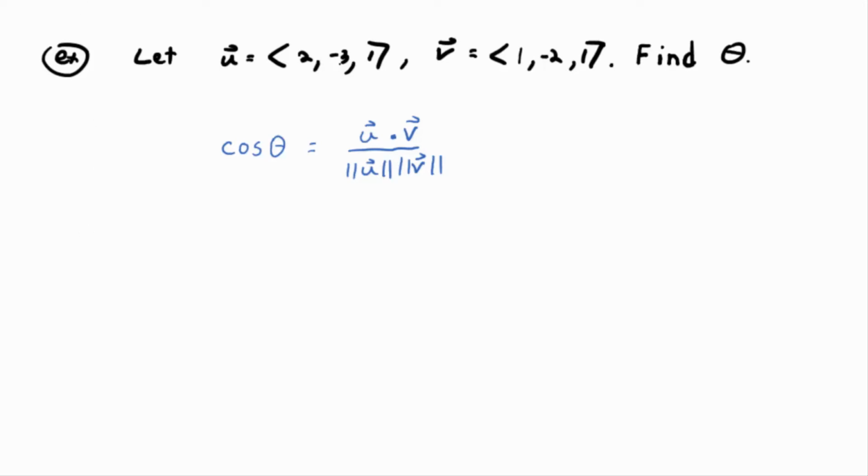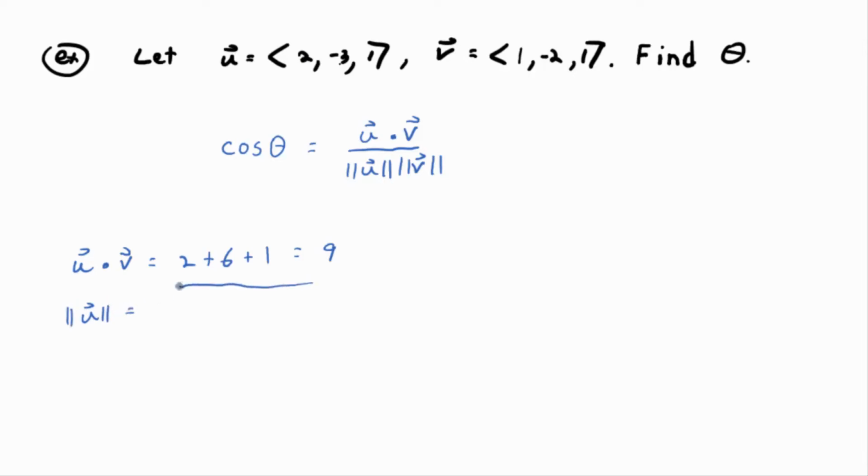Let me use blue. So what's u dot v? So just do the multiplication. The work I want to see is the multiplications of corresponding components. Show me that. You don't have to show me 2 times 1, just show me 2, right? So for the first one, 2 times 1 is 2. And then what do we end up doing? Adding 6. And then adding 1. Everybody with me? And what does that turn out to be? 9.